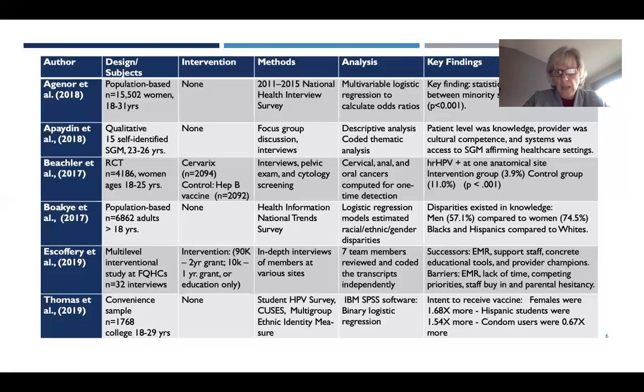They found, again, the electronic medical record not only to be a successor, but a barrier because it wasn't always working correctly or HPV vaccines weren't always entered correctly. They had a lack of time for training, competing priorities, staff buy-in, and parental hesitancy. So as providers, we're just not allowed the time to really sit down and talk about the impact of HPV vaccination. And then the last study is Thomas et al.